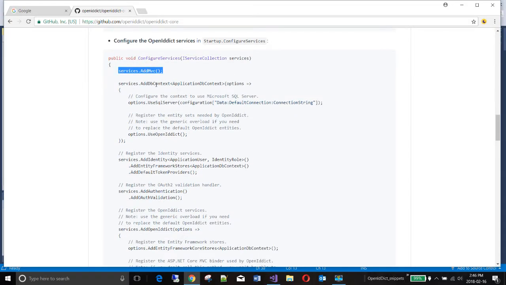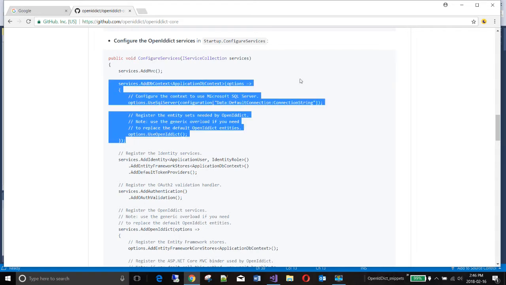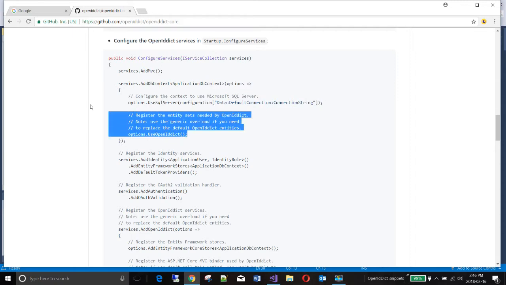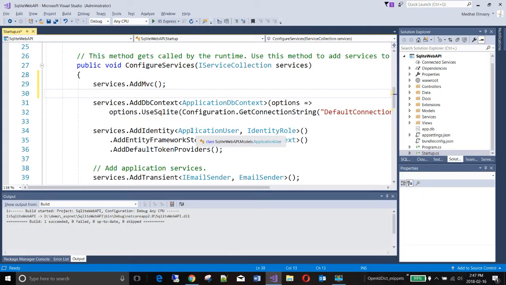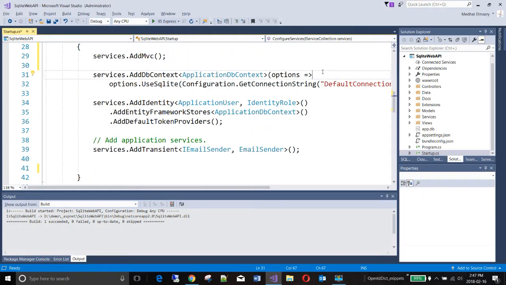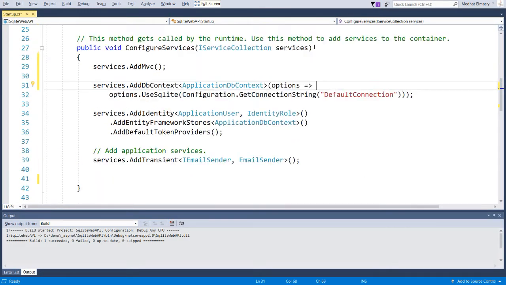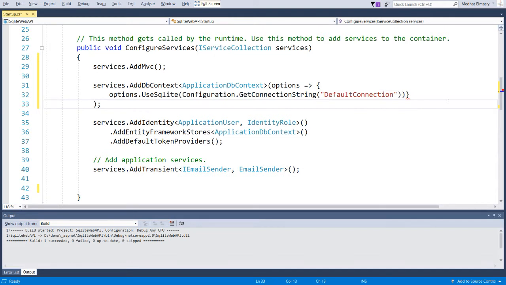The next thing is, in the piece of code where I configure my database context, it wants me to also register OpenIdDict as a secondary option. So to do this, I'm going to copy this code here and come into my configure services in startup and break this up so that we have multiple options.